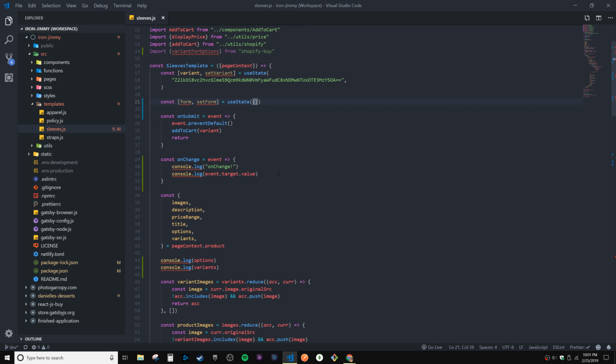So, okay, back up. I need to be tracking that's the selected variant, but I also need to be tracking the options in state. What do options default to?